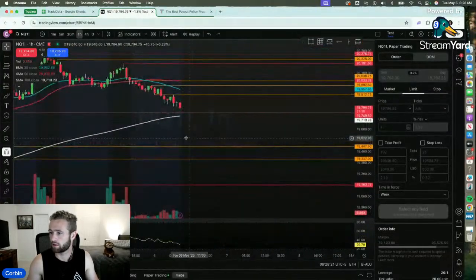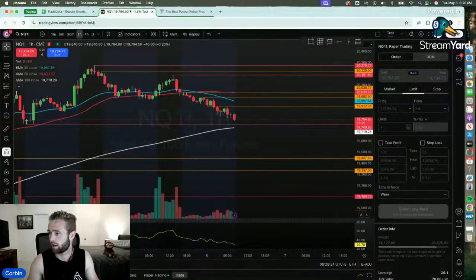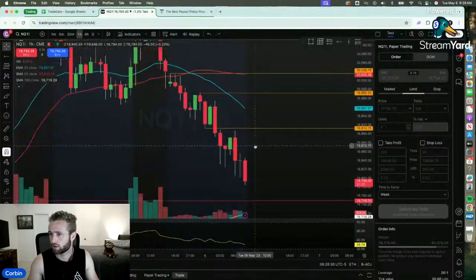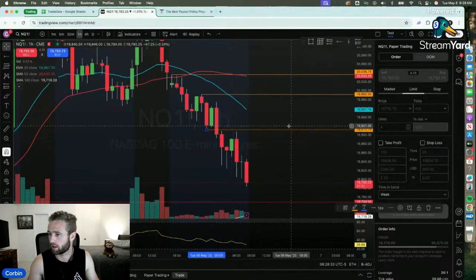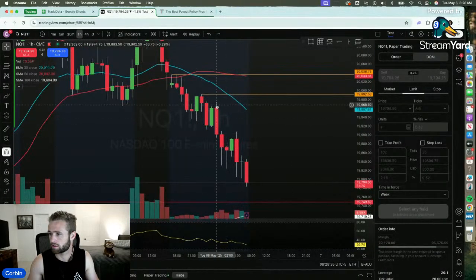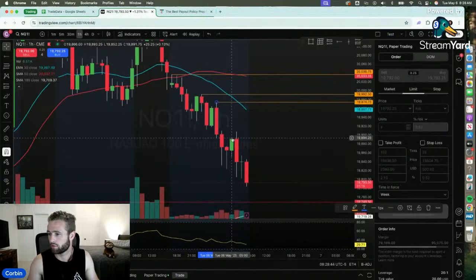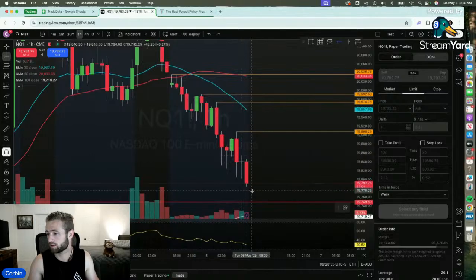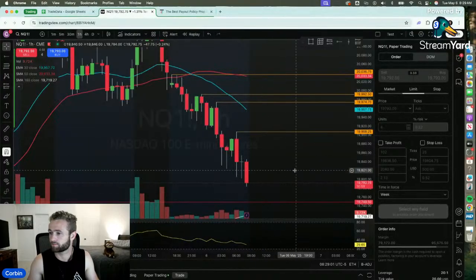Do we have any more highs that we need to mark? This was a 1-hour low that we took out, so trash that. That's a high. Move up, then move down. That is a new high. Move up, then move down. That is a high. Move up and then move down. That's not necessarily a high yet until this candle closes.